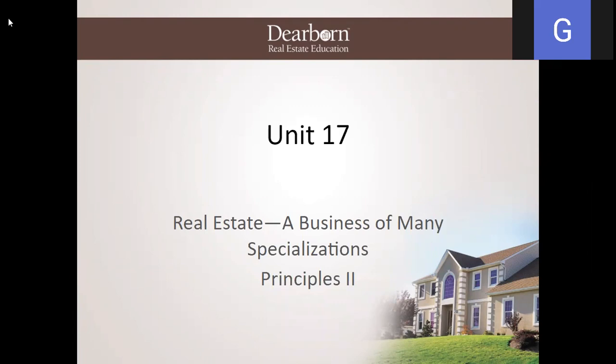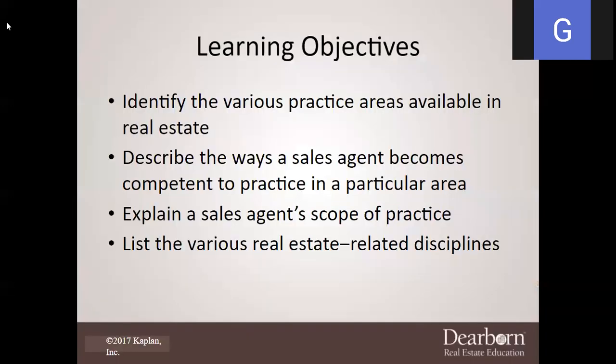All right. So tonight, like it says, is real estate a business of many specializations. Mr. Grossman, if you go ahead and get us to the next slide there. All right. So the first objective is we're going to identify the various practice areas that are available within the real estate industry. We're also going to describe the ways a sales agent becomes what's called competent to practice in a particular area. We'll further explain a sales agent's scope of practice, and we'll list the various real estate related disciplines.